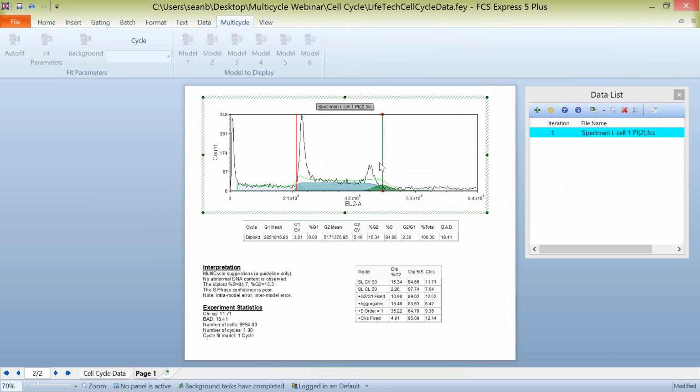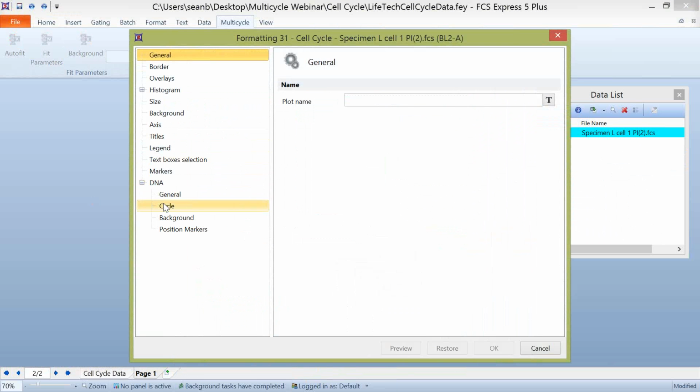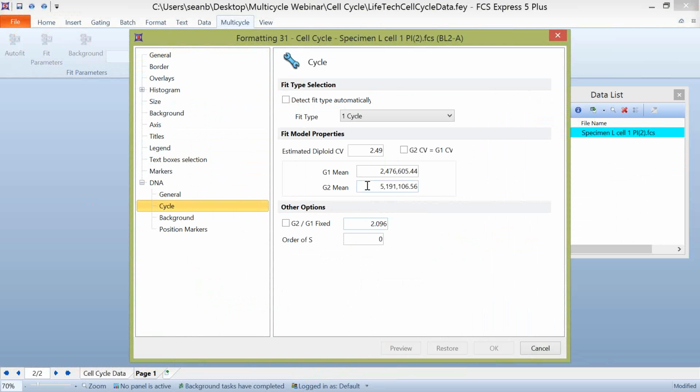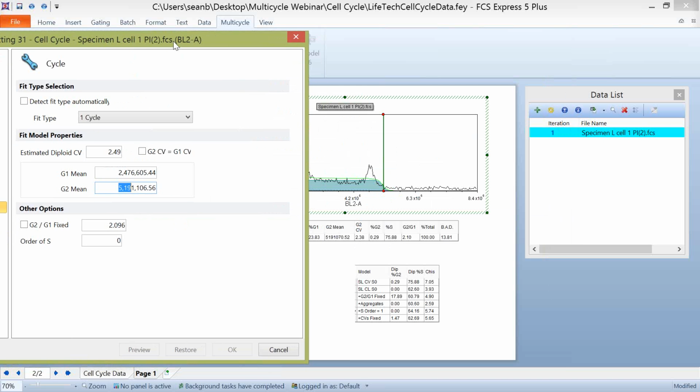And multi-cycle, when you make these changes, is going to try and recalculate the model based on where you placed these position markers. And when it makes those changes, when we come into that formatting tab, you'll notice that in our cycle, it did make that change. So instead of about 2.4 million and 4.8 million for G1 and G2 means, you can now see our G2 mean is set up around 5.2 million.